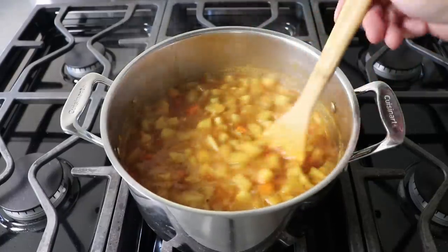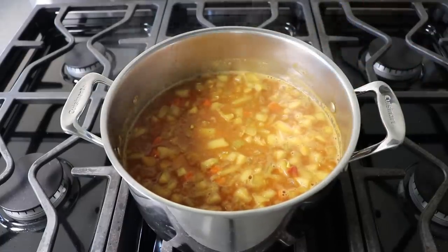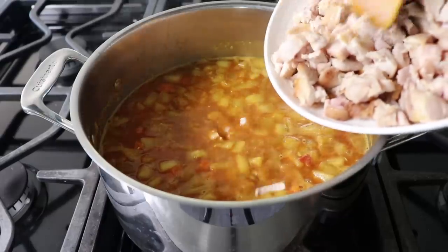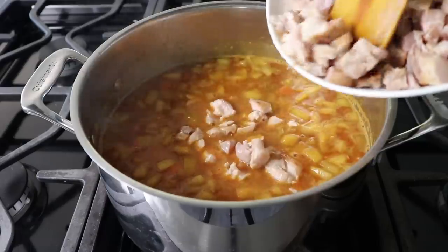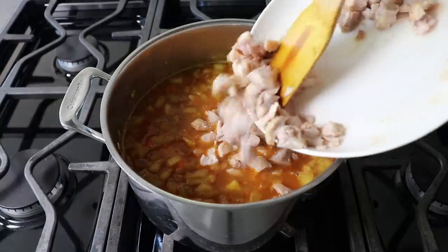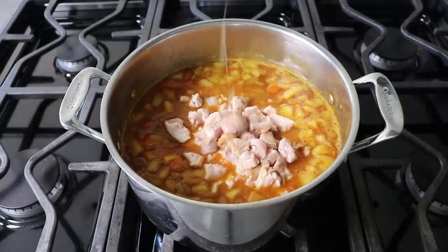And thanks to those lentils, our soup will have thickened up a little, and it's probably going to look something like this. And at this point, we will add our chicken back in. And of course, do not, under any circumstances, forget the accumulated juices. And as you can see, I just roughly chopped mine up. But some people do prefer to shred it, so we'll leave the exact size and shape up to you.